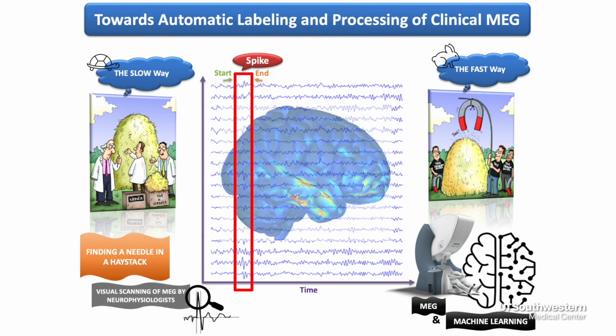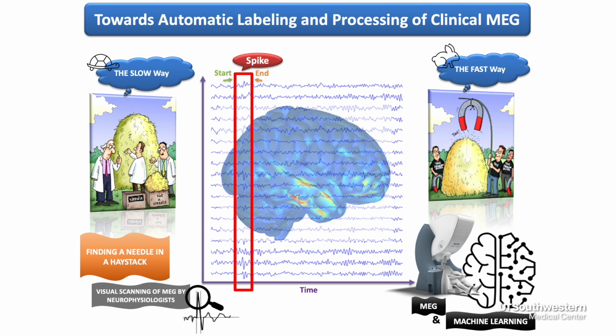So it is important to find the correct location. One of the important biomarkers to correctly find the epileptogenic zone is the spikes, and these spikes can be measured with magnetoencephalography, known as MEG. MEG is a non-invasive imaging technique that can measure the magnetic fields induced by electric currents in the brain.